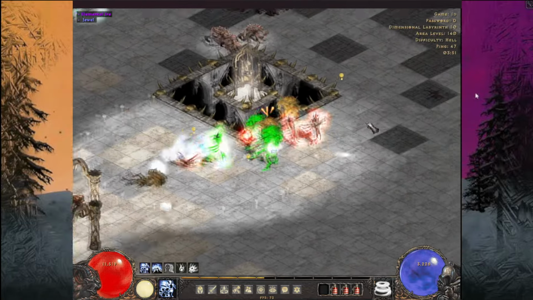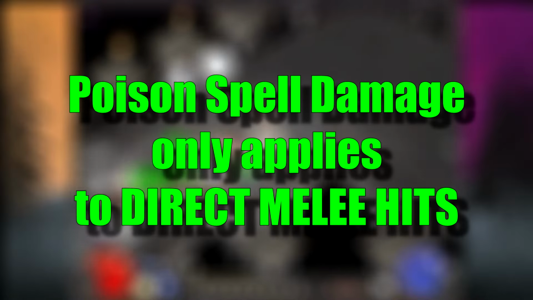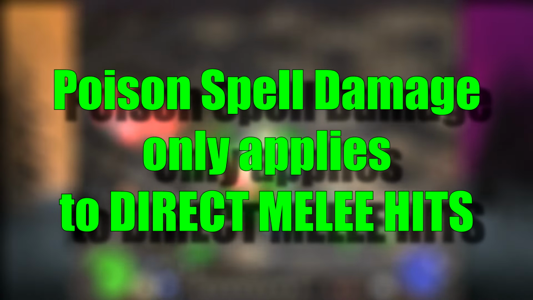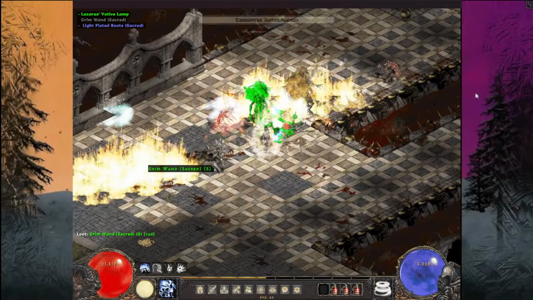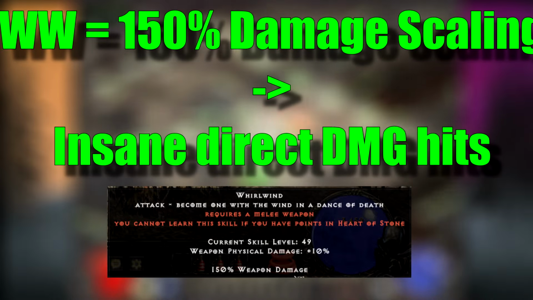Before we get into the specifics, I have to say one thing: poison is complicated. In short, poison spell damage doesn't increase damage for pretty much anything projectile related. The only use for it is melee hits, so the basic attack you have, and in our case, a Whirlwind. If you only care about clear speed, don't care about poison spell damage at all, but if you want to kill bosses, which this build does an amazing job at, then get as much as you can.